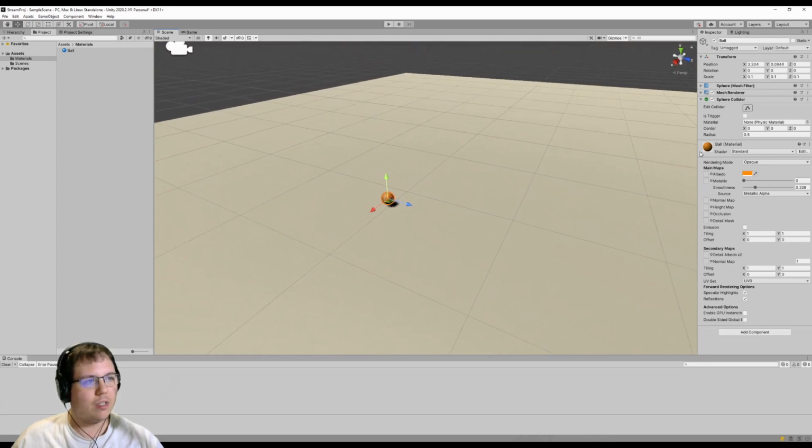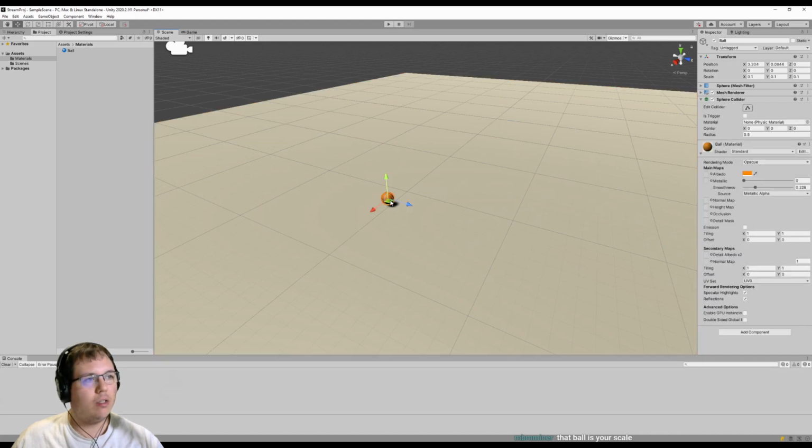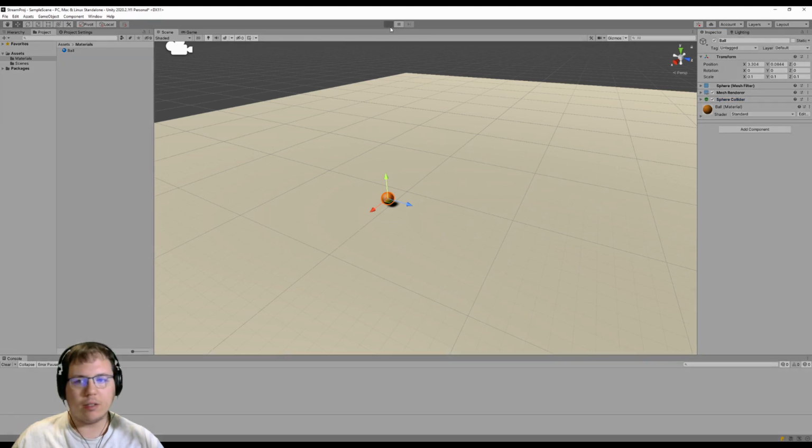We gotta add physics. Quickly done by... Well, this already has a sphere collider. And this has a mesh collider. So it may already be a thing. Let me play and see.